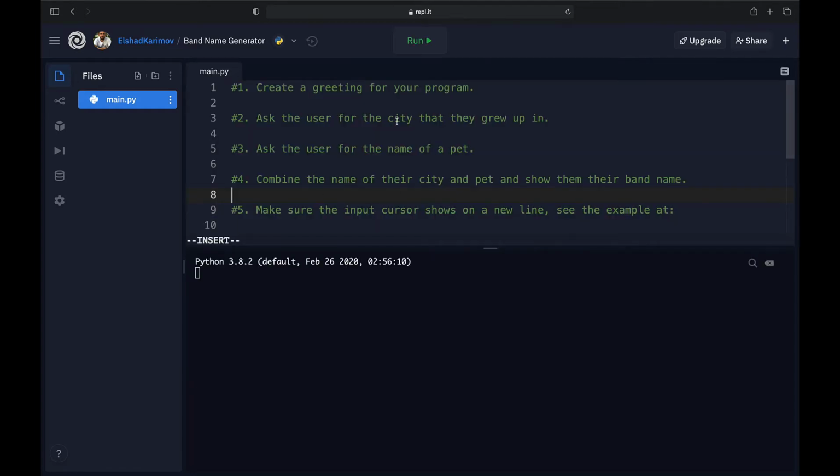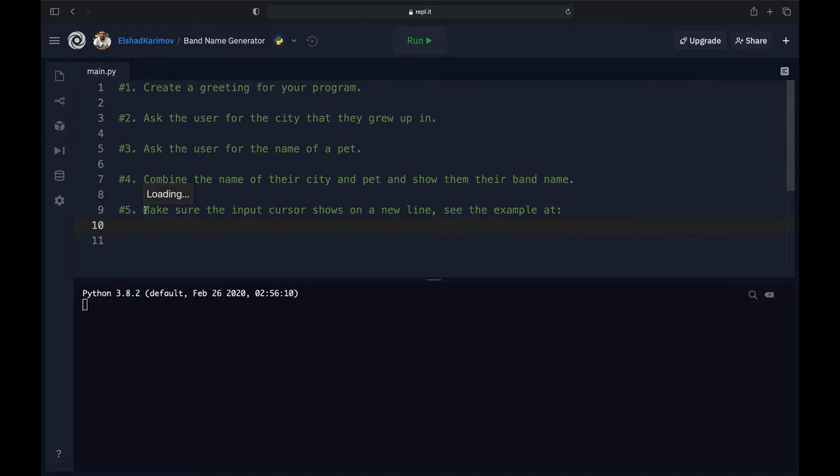Now what I want you to do is try to come up with your own code for this project. To make things easier, I have commented all the steps that you need to create a band name generator by yourself. All of the things that we are using in this project are coming from the previous lectures. So this project is based on up to lecture 6, and we are implementing all the things that we have learned from lecture 1 to lecture 5. Based on these comments, you can create your own program. So I want you to pause the video and think if you can come up with your own answer to create the band name generator.